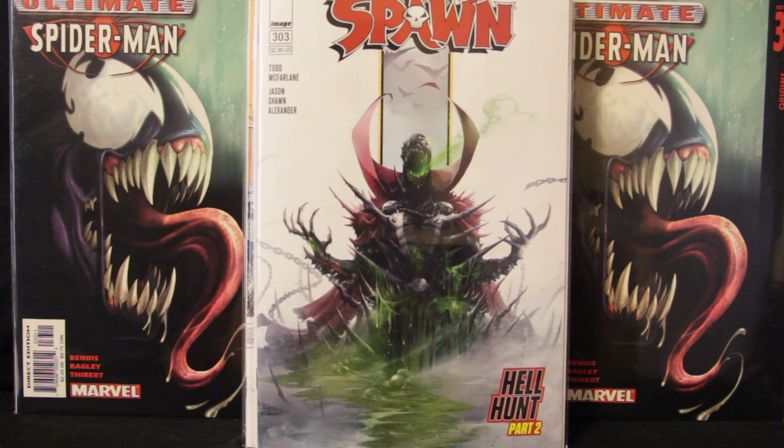As far as my future collecting goes, I'm changing the way I do things on new comic book day. Instead of buying a bunch of new comics — because I get behind on reading so easily that it's backing up putting my books away and my room is a mess — from now on, with my $35 budget, I'm just going to buy three books each week no matter how big the week is. The rest of my budget up to $35 I can either save for a wall book or spend on back issues, since there are some back issues I'd like to get to complete my series runs.